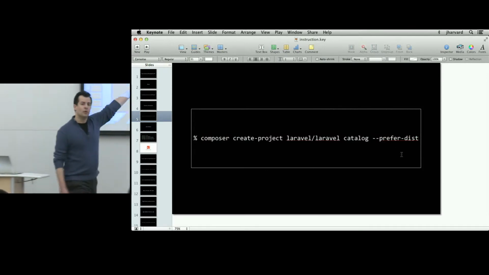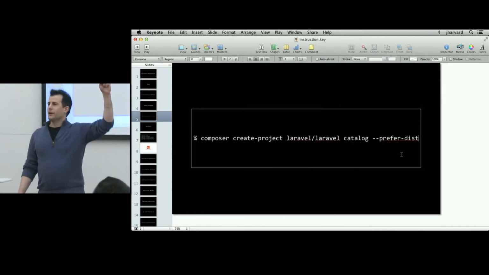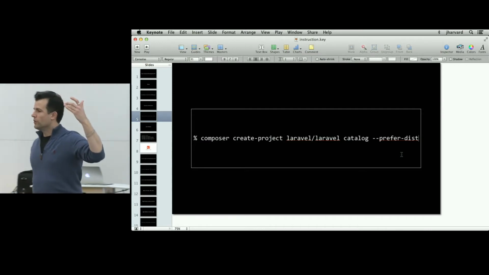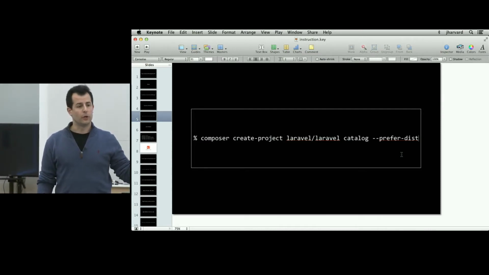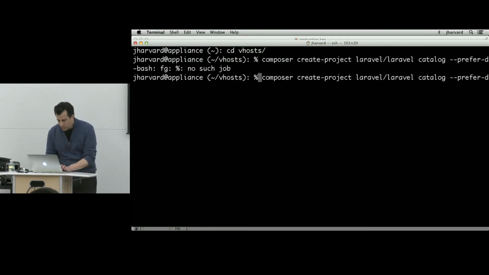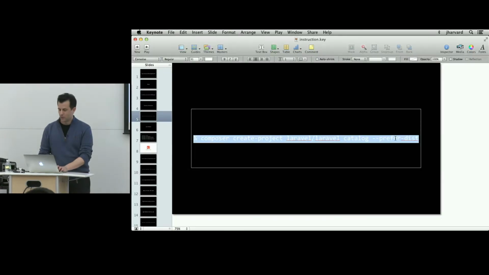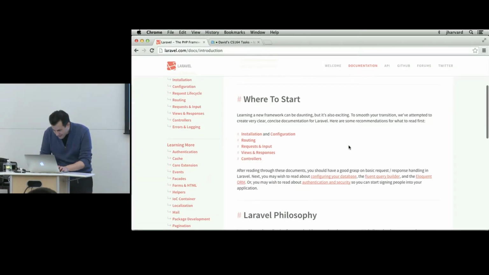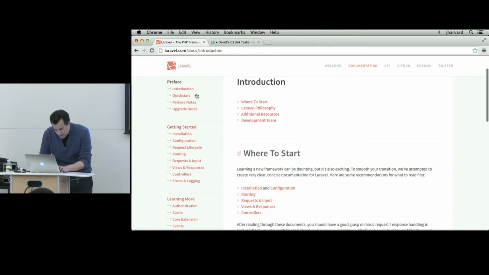And I'm first going to use this. So Composer is sort of a new and improved feature for the PHP world that makes it easier to install things. If you're familiar with apt-get in the Ubuntu world or Debian world or Yum in the Fedora and Red Hat world, this is just yet another tool that allows you to install things for this particular environment. So if I do Composer create-project, and so forth, which I'll do here, let's go ahead and I'll walk you through some of these steps as we did last time, but without Composer. So with Composer, I'm using a different virtual machine than I did before.